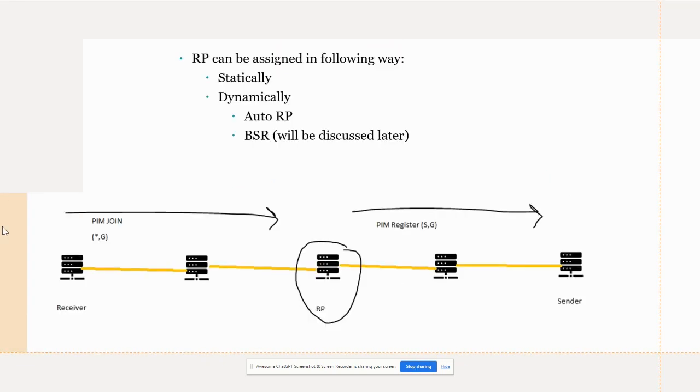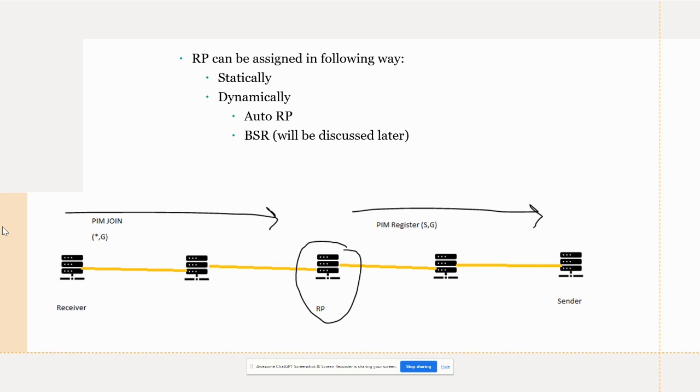So, do you know what will happen if we don't use RP, or we don't configure RP, in the case of PIM sparse mode? The following problem arises. If we don't use RP, then the source can't register and even a join cannot be processed. So in the below topology, the sender sends the packet and the RP router acts as the root of the shared tree.